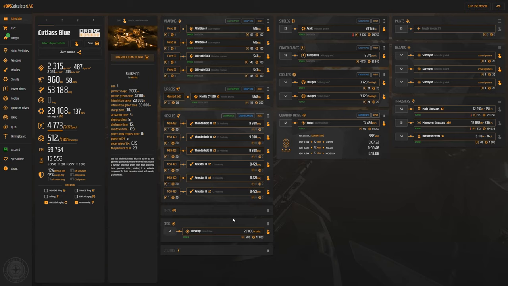Can I put up the stats? There we go. Jammer. So the jammer range is 2,000 meters, which is actually really, really small. The jammer green zone is 4,000 meters. I don't know what any of this means. The interdiction range, 20,000 meters, and the interdiction green zone, 3,000.